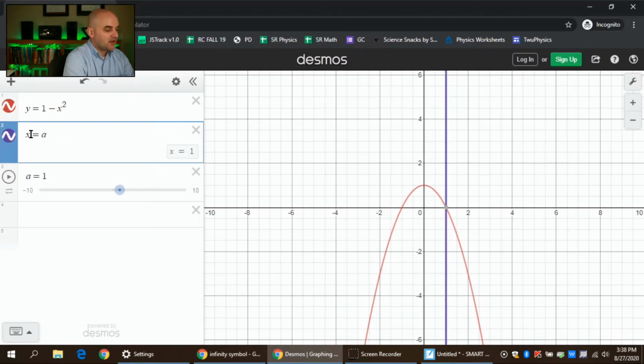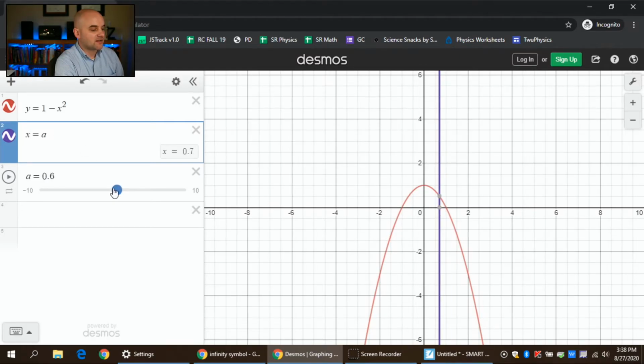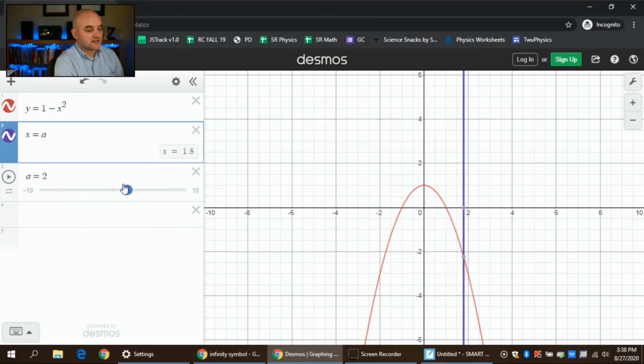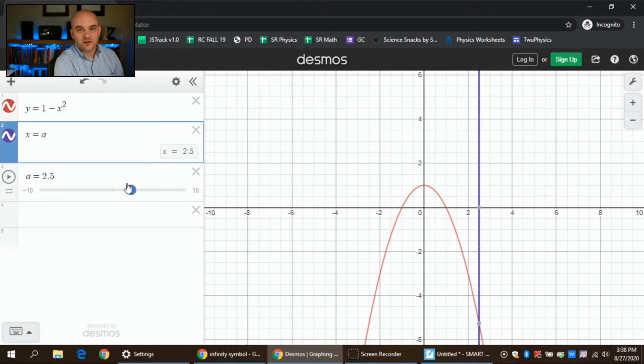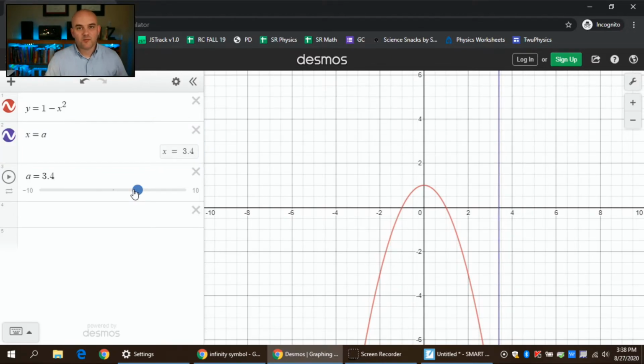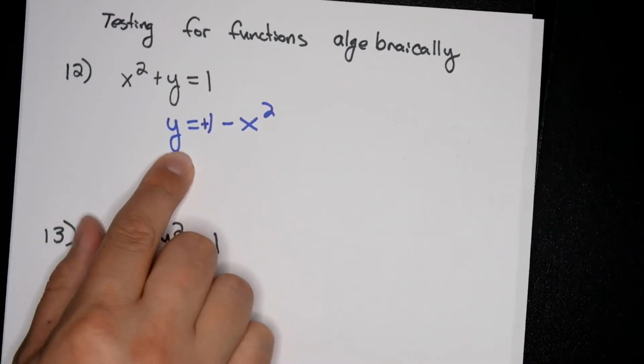And so remember, when x equals 5, that's a vertical line at 5. When x equals 3, that's a vertical line at 3, and so forth. What I want to do is basically tell Desmos that x equals a, where a is a variable. And down below, they add a slider where I can slide the value. And this allows me to slide a vertical line across. And it allows us to see the vertical line test done on our function here. And notice there's nowhere a vertical line will intersect the graph more than once. So going back to our original question, yes, this right here is a function.